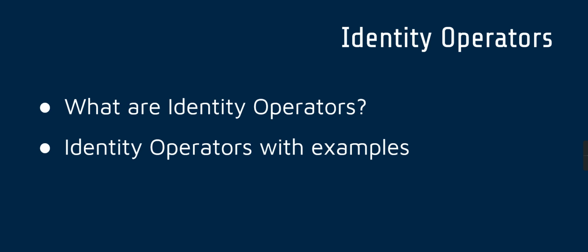Now, let's say if we create 10 variables, these 10 variables have to be stored. So it is up to the system how it is going to store the variables. Now, let's say we have two variables and we want to check whether these two variables are identical and equal. We need to do that using an identity operator. To understand the meaning of identical and equal, let's see this with an example in Python.